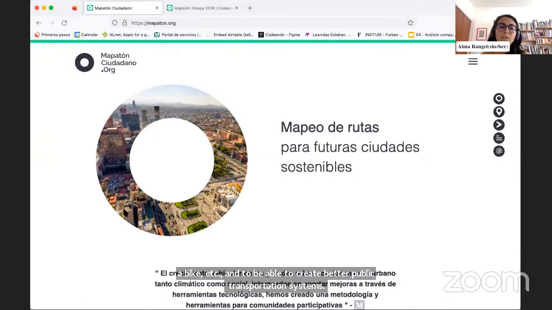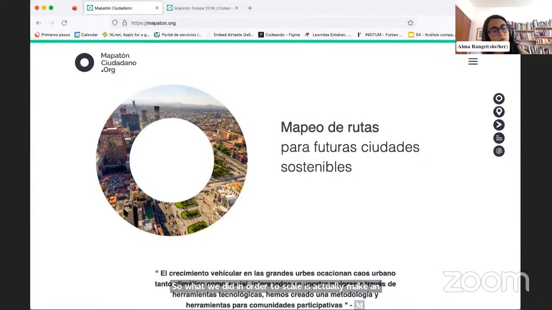So what we did in order to scale was make an alliance with Humanitarian OpenStreetMap and Trufi, which is another association that works on buses, and also with La Liga Peatonal here in Mexico and other organizations that work at the grassroots level, to also build recommendations on how to better build public transportation systems. That's where this project is right now.